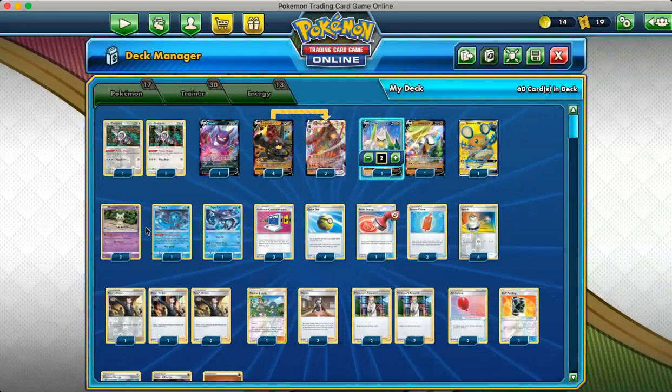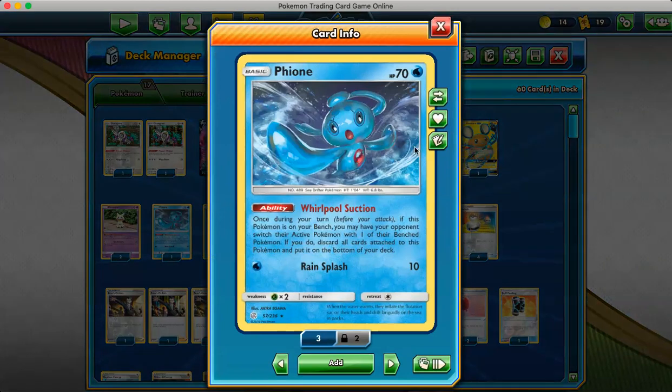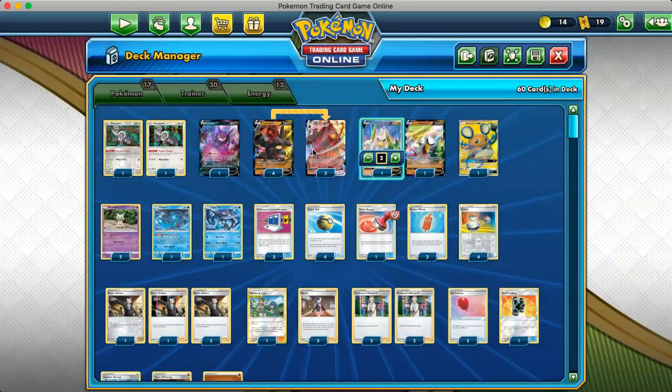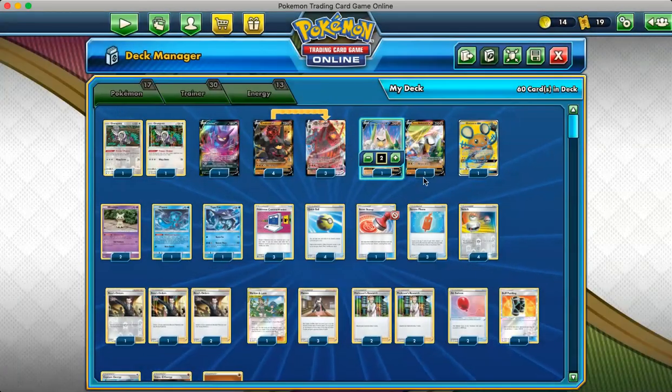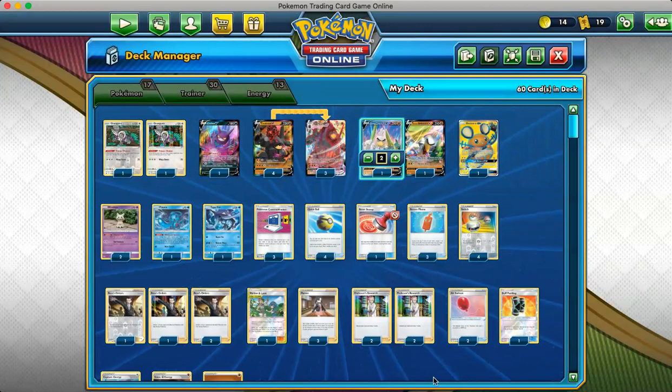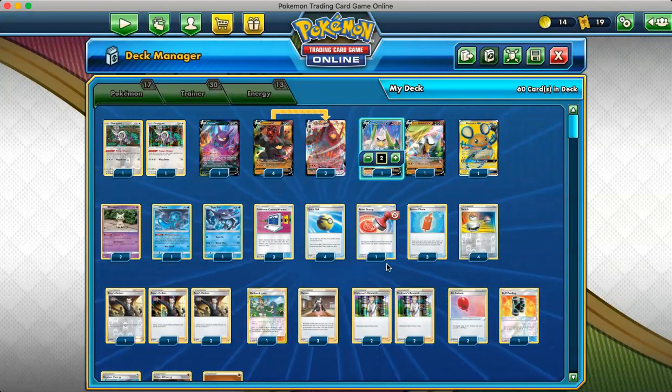So, yeah, we have the 2 Mimikyu, the 1 Phione. This is really nice against ADP. We can just gust around their ADP. We almost never want to hit their ADP. We can just gust around their ADP, hit everything on the bench, take 3 knockouts with G-Max Boulder. Usually in that matchup, we are using G-Max Boulder. But we should just Phione around their ADP and G-Max Boulder everything that they put up.